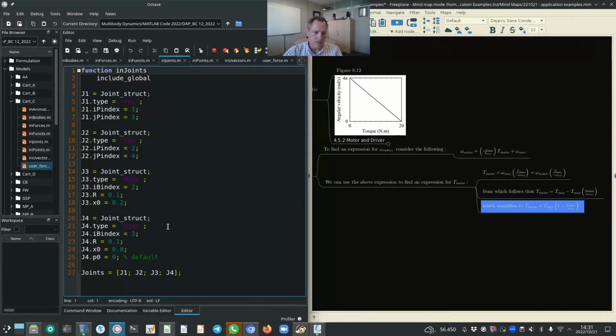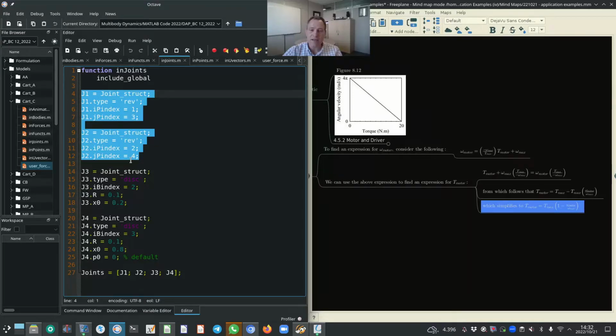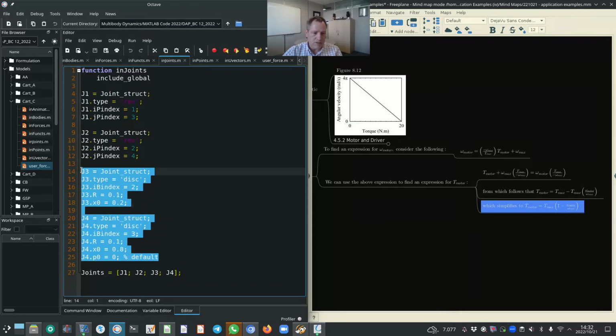In joints, this is now slightly different from cart_A and cart_B. The difference is we now only have 4 joints. So we've got the 2 revolute joints, exactly as for cart_A and cart_B. And we've got these 2 circular disc joints, also exactly as for cart_A and cart_B.